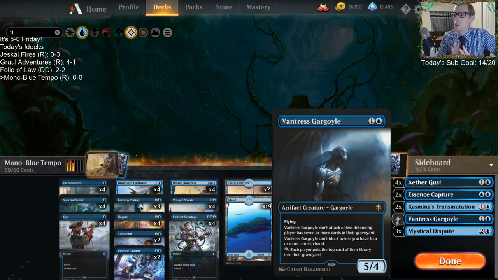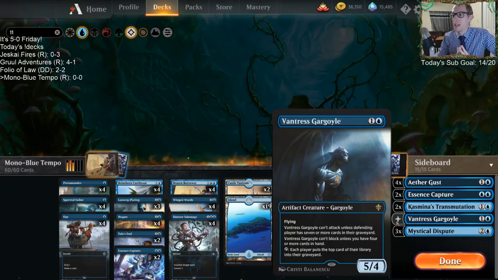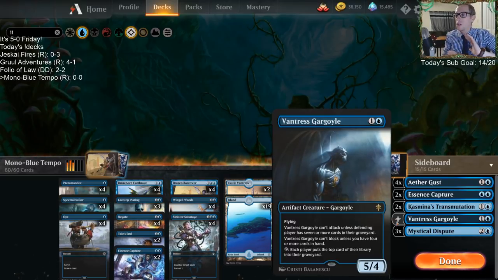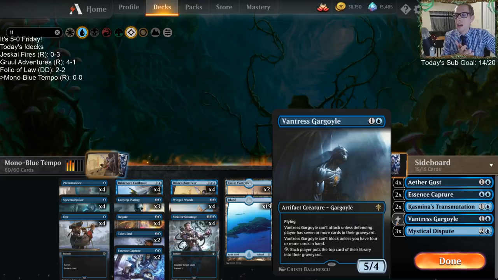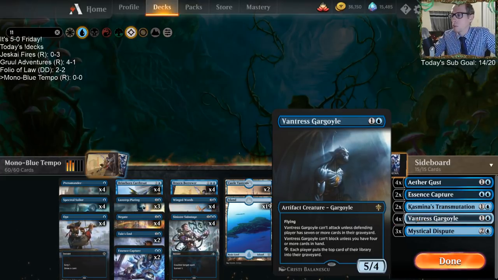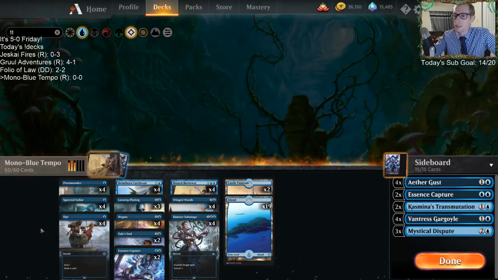I'm not exactly sure what I want to replace it with in the sideboard yet, whether it's some Unsummons, Disdainful Stroke, something like that, especially replacing it for budget reasons. So keep watching at the end of the video, after we play the games first, and then we'll see what Vantress Gargoyle could be replaced with. But I want to play the deck as is for the 5-0 list.